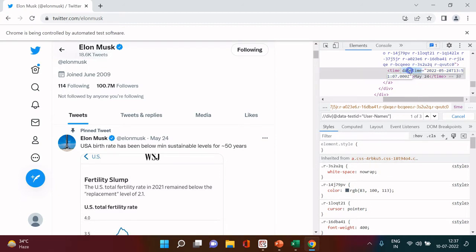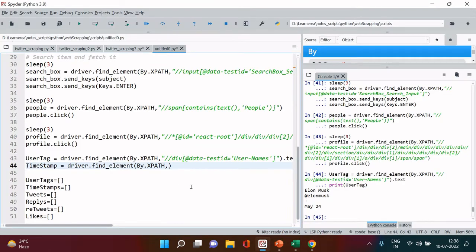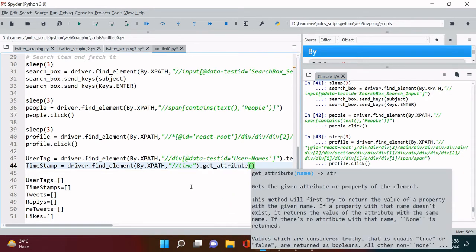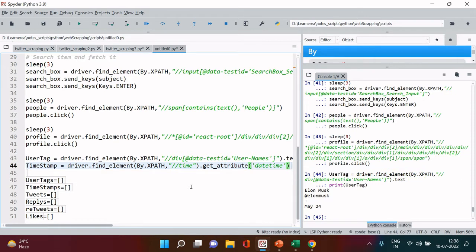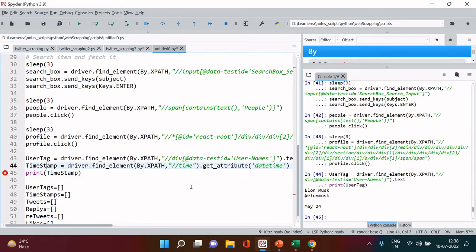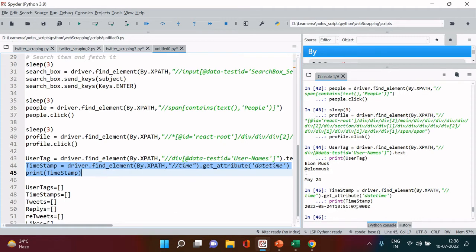So let's copy the datetime attribute. I'll do it a little differently: I'm going to get the time tag, and after that I'll say get attribute, and inside that put the attribute name, datetime, and then print timestamp. Let's see if it works. Let's run this. Yeah, it worked. You see here, it fetched the timestamp. Perfect. Now we are done with the timestamp as well.